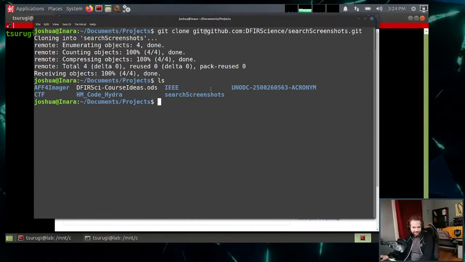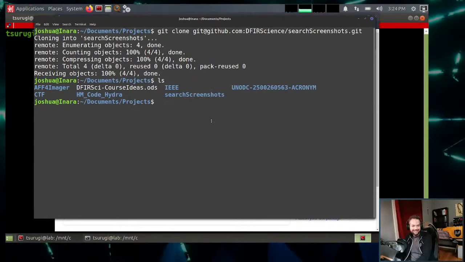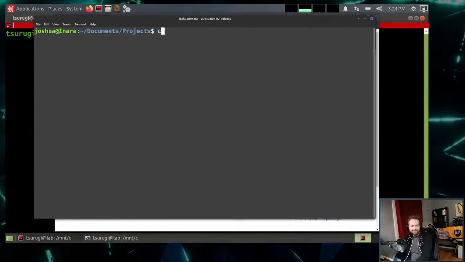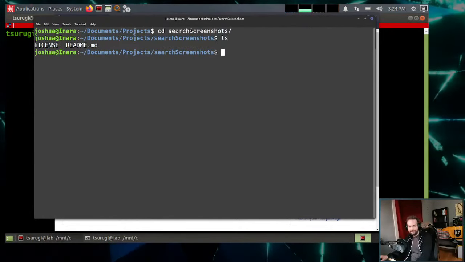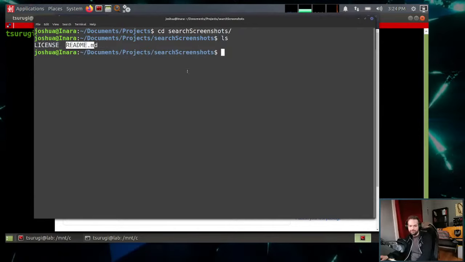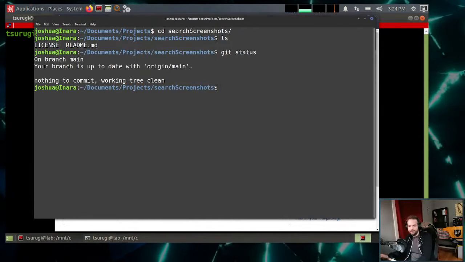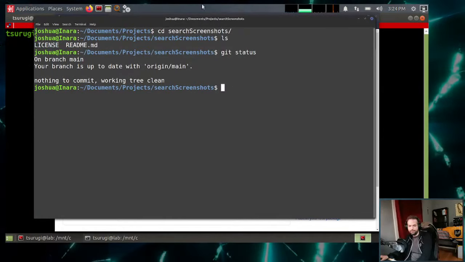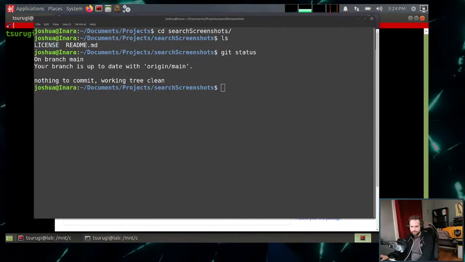Now somebody's going to do analysis on that, so I'm going to have to change my password. All right. So we want to go into search screenshots, and then I just have the license file that was created and the README file that's created, but everything else is empty. But it is a Git repository.